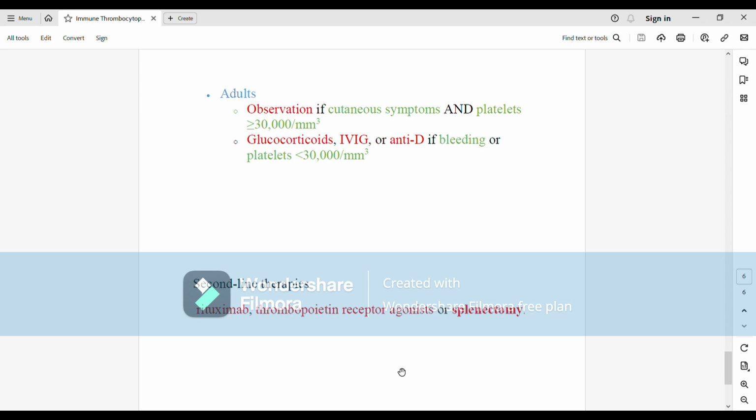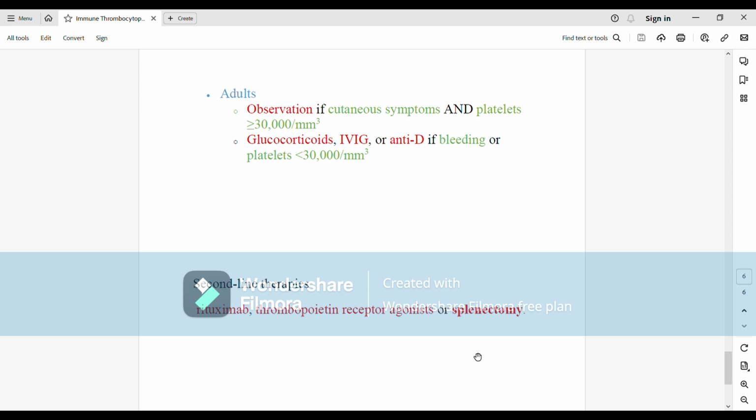So one of the therapies is a splenectomy. Splenectomy is very easy to understand in this scenario because spleen is the organ which is generating the antibodies, and spleen is the organ which is removing the platelets. So if you remove the spleen, you will no longer generate the autoantibodies, and you will also not remove the platelets, so you will not get thrombocytopenia. However, there are certain risks involved with splenectomy. Obviously there is going to be increased risk of infection with encapsulated organisms because spleen plays a very important role in removing encapsulated organisms from the body.